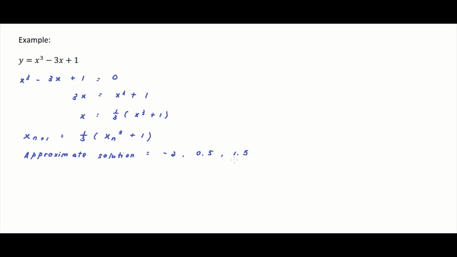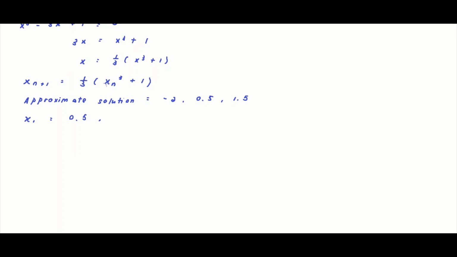So how do we improve this solution? We need to use the iterative formula now. Let's try to find the one that is approximately 0.5 first. Later I'll show you why we do this. So x1, meaning this is your starting point, we fit it as 0.5. Now how do we improve this?